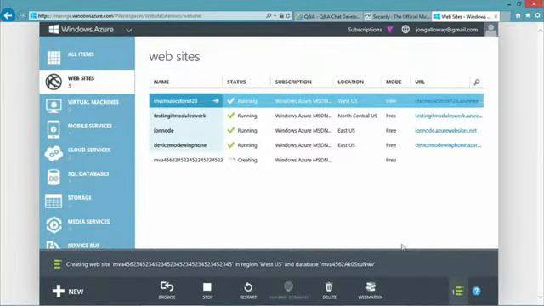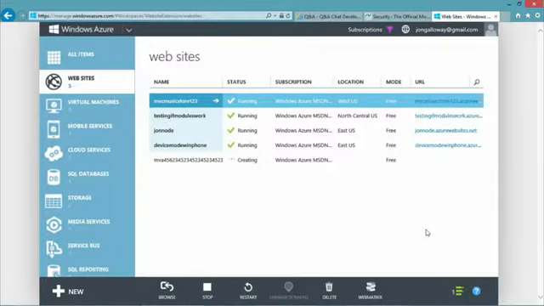So now what's happening is it's creating that website and it's creating the database. And you can see these things spinning along. Usually this happens in seconds, like it's blazingly fast. I'm creating a database as well, so sometimes that can take longer. And let's just stop and think for just a second about what we're doing here. It's pretty insane. Yeah, it really is.